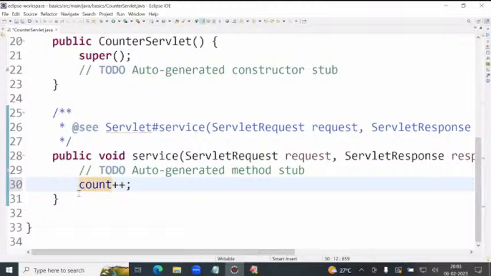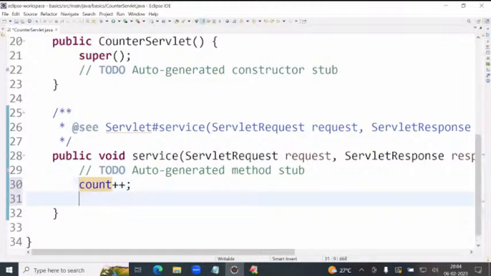The this keyword, in core Java you studied the this keyword. Don't forget, it means the current object. The this keyword, there is no need to write it; implicitly the this keyword comes. When we have to write it explicitly is when the same variable name is there: a local variable and an instance variable with the same names. We have to write it. Otherwise it's not required.